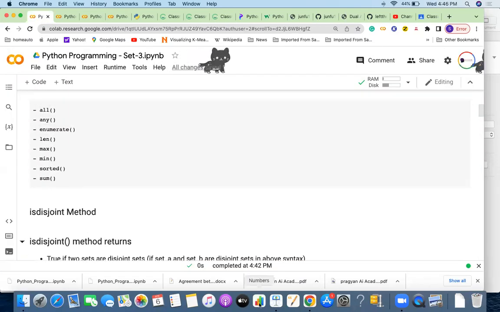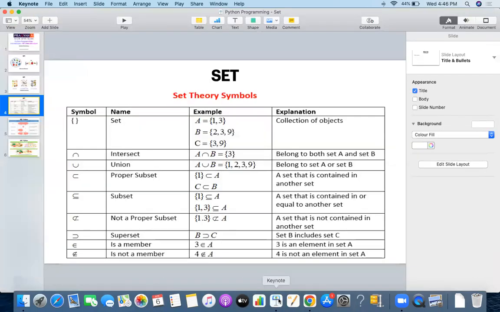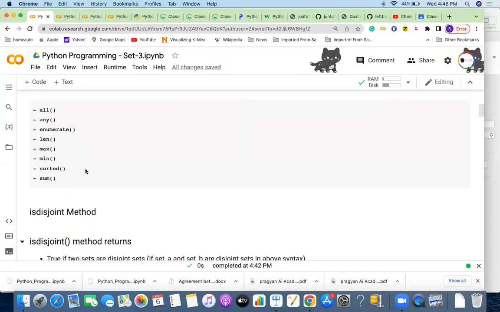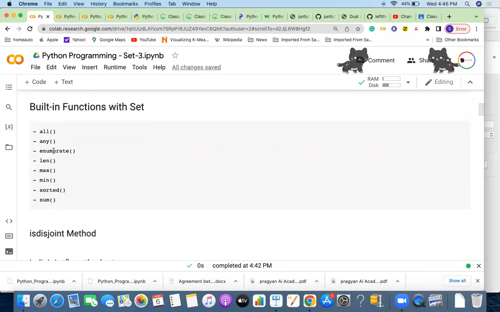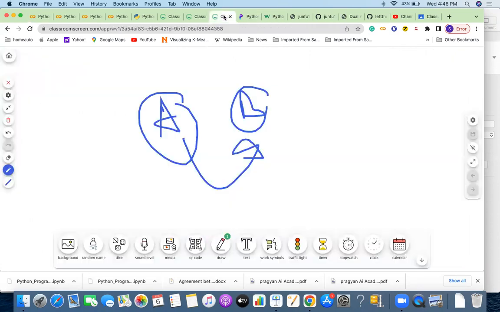This will complete all the set query functionalities in Python. Apart from that, Python also provides some additional functions. These are generic, built-in functions. They can be applied on any kind of data collection, not only on sets. They are not methods of set, they are built-in functions. What is the difference between a built-in function and a method?